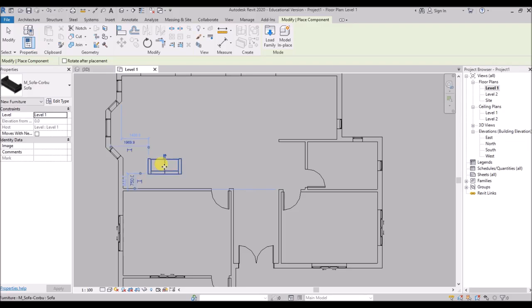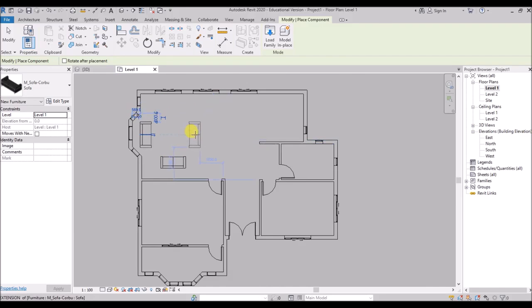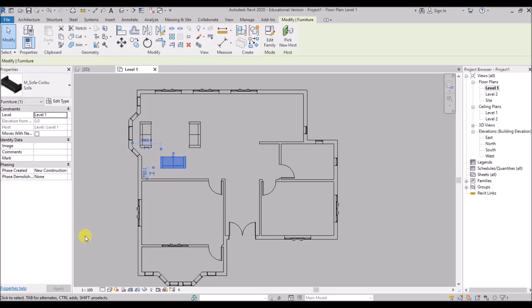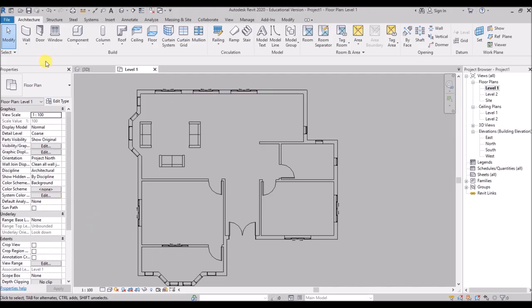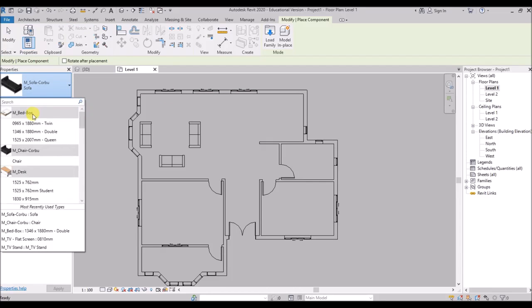You can change the orientation of the sofas by pressing spacebar. Then you can place these as shown. Place the beds as shown.